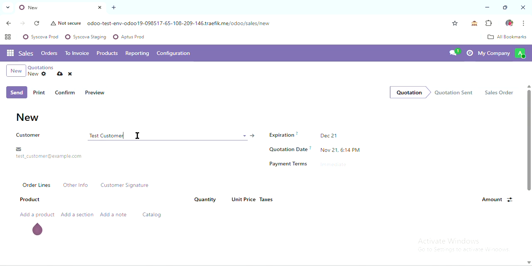If I select test customer 2, it is showing the customer emails properly. If I select administrator, this administrator doesn't have an email, so it's not showing here. Wow, it has done the job for me. Works good.